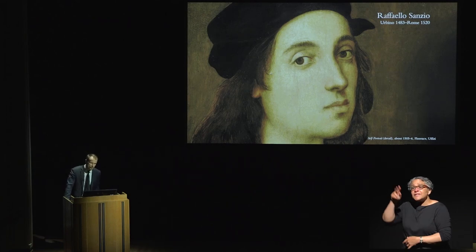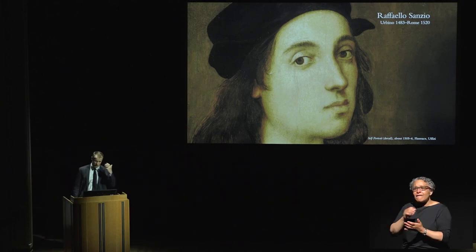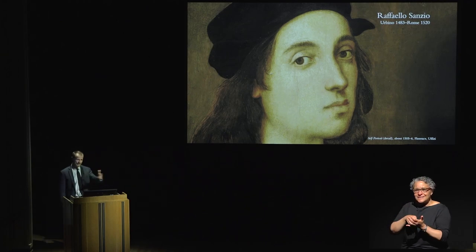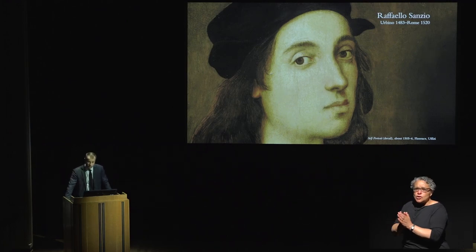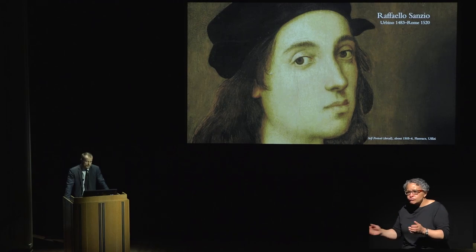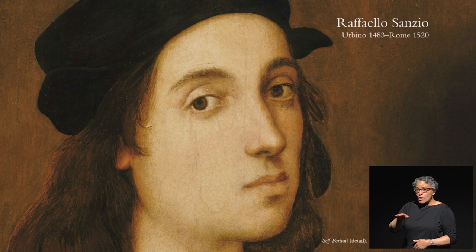He was painter to the court in Urbino, and this was a very aspirational court in terms of its humanist aspirations. Humanism is the pursuit of knowledge outside the domain of theology. So poetry, but also science. I mean, it covers a wide variety of interest and pursuit. This was really a court that was very much ahead of its time for this. And so Raphael grew up and by osmosis took in a lot of this knowledge.